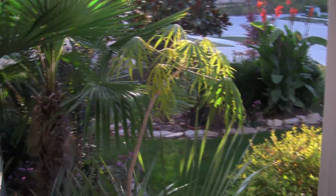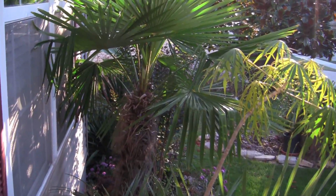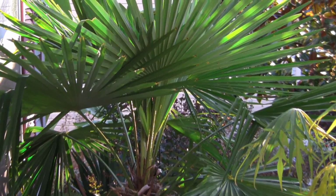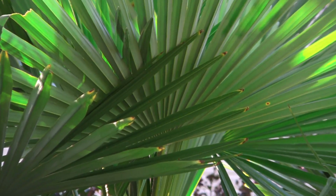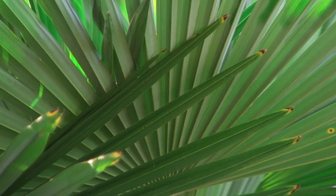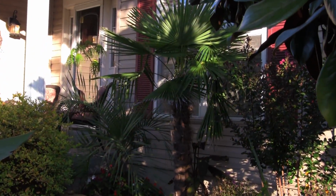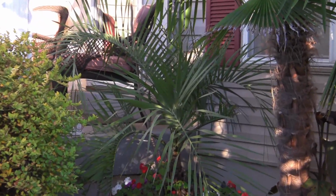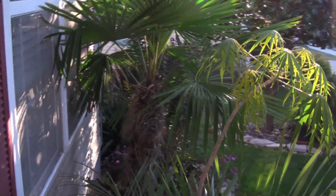There's the coral plant, which I'll talk about in a few minutes. And of course, the palm trees, the jelly palm in the very foreground at the bottom of the screen, and the Trachycarpus fortunei, which is a Chinese windmill palm, the hardiest of all palms, which is why I'm able to grow it in the ground, in a place where it gets down to 12 below. And as you see it here, it's grown pretty good over the 8 years it's been in the ground, as we now focus on the jelly palm, the hardiest of pinnate palms. Look that one up. The coral plant growing in a pot by the porch.